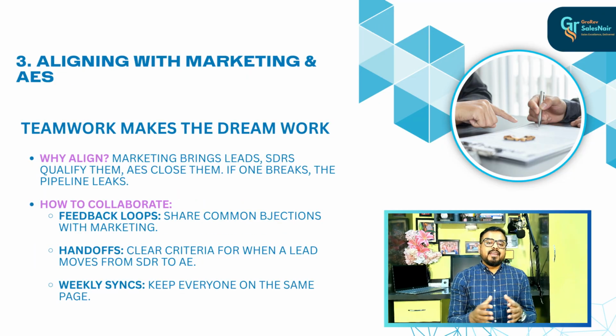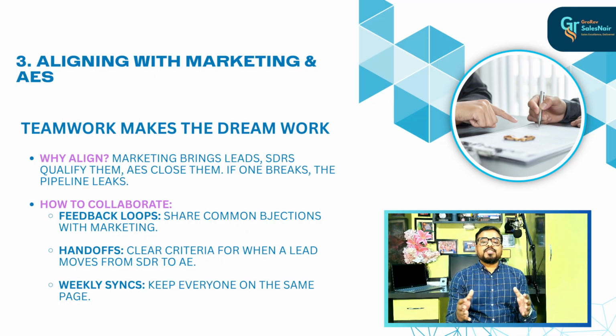Aligning with marketing and account executives: teamwork makes the dream work. In sales, success isn't a solo act, it's a team sport. To keep the pipeline flowing smoothly, alignment between marketing, SDRs, and account executives is essential. Each role plays a critical part. Marketing brings in the lead, SDRs qualify those leads or generate new ones, and account executives close the deals. But if any part of this process breaks down, the entire pipeline suffers and opportunities are lost.